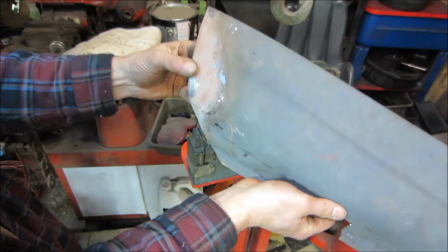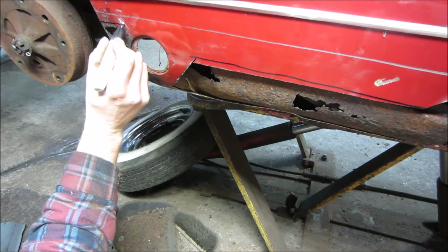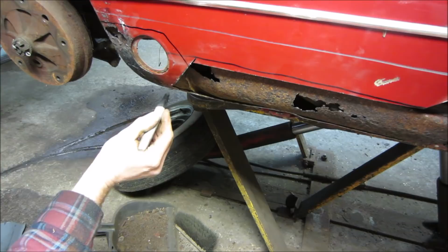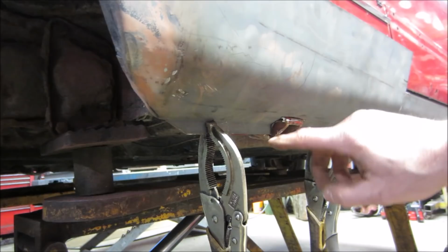It's okay. Alright, so I'd say we nibble away. Let's try right above that damage. Let's see if we can peel this outer skin back away. I cut it right there for now too. I'll bring you back after I'm done cutting. So it took a little more time. Cut some metal off underneath the bottom side of that, so we just have that single lip.